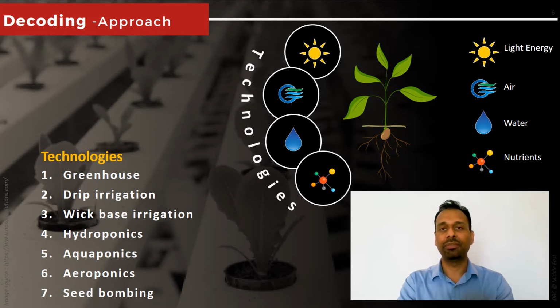In this talk, I'll briefly touch upon 6 to 7 new methods or technologies for farming in desert. During the discussion on each technology, I'll try to explain the logic, how it works. I'll try to show a couple of pictures related to these technologies to explain in a better way. And also, I'll try to highlight the pros and cons of each technology in a very short manner. I would also suggest you pay attention here to understand the diagrammatic view of all these technologies and their contribution to plant growth.